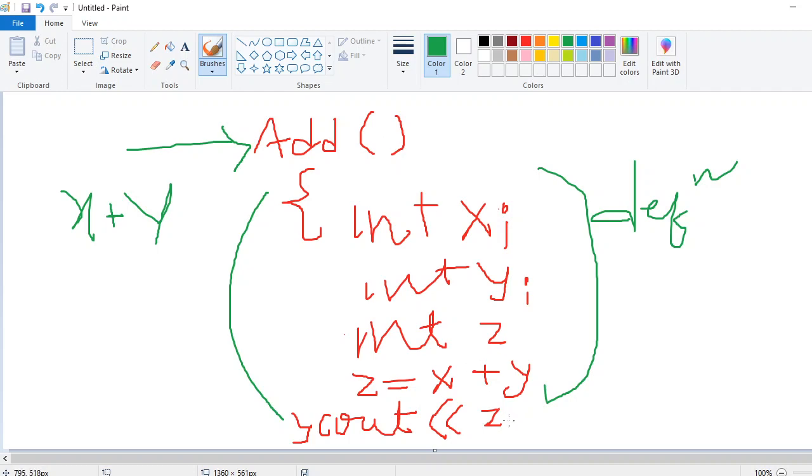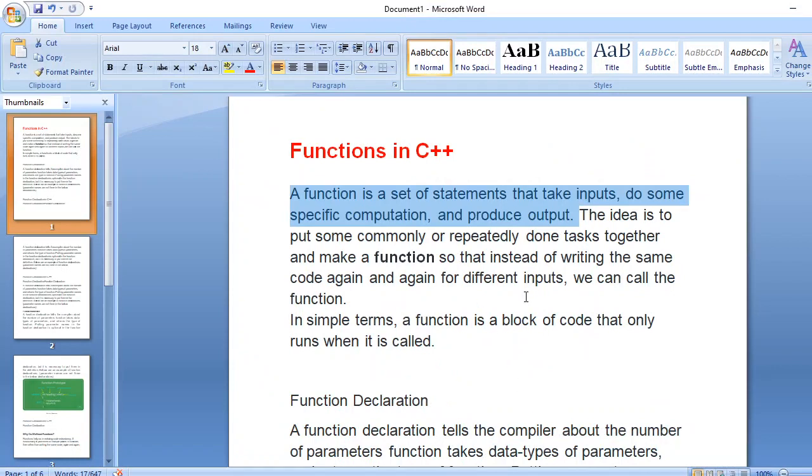To give a very layman's example, suppose you have a maid at your home. When a maid joins your home, on the first day you tell her what tasks are to be done, where the things are to be kept, how much to use, all these things.